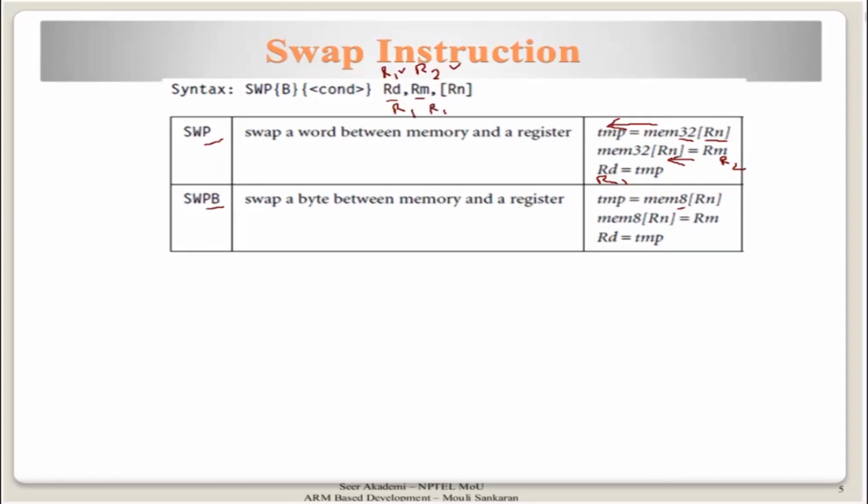This instruction allows it, because the main purpose is exchanging information between a register and a memory. So though this instruction provides two operands to be mentioned as two different registers, you could also decide to do it with one. In that case, what happens? The value being read from RN should be kept somewhere temporarily for us to write the value which was there in R1 to the memory, and then whatever you read from the memory you copy into R1. That is why you see a temporary location coming here.